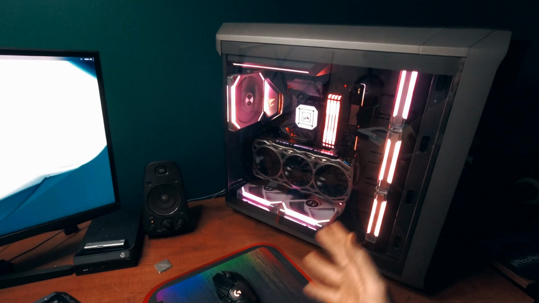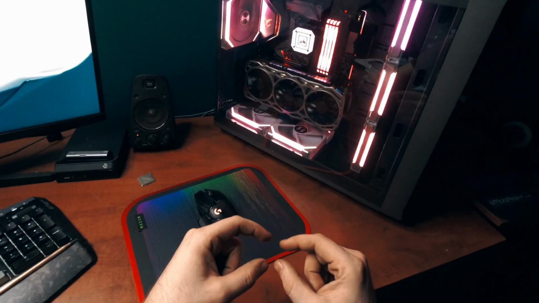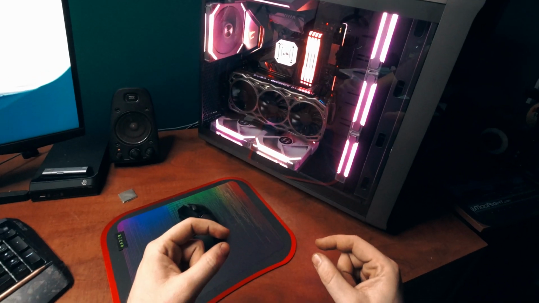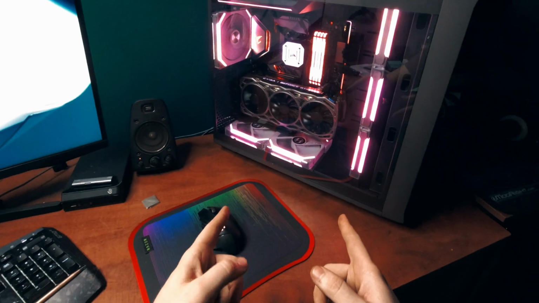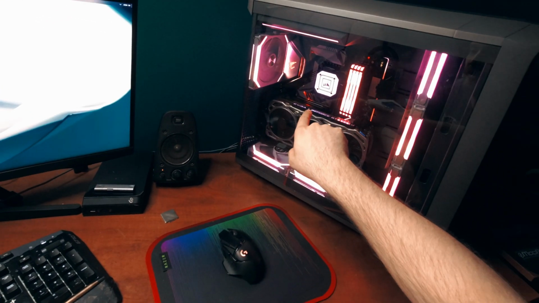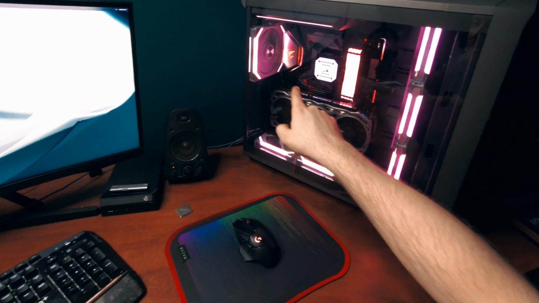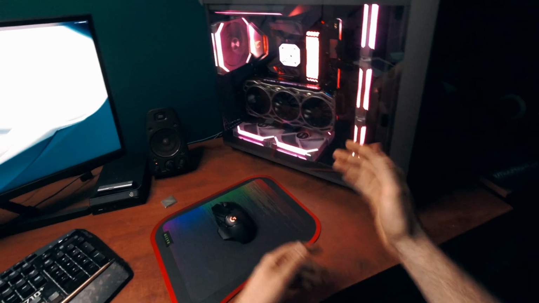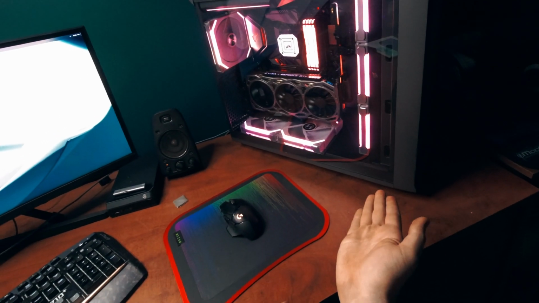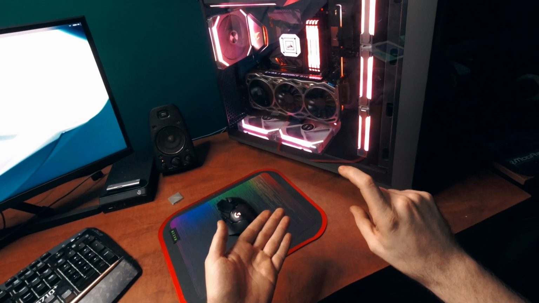But when I was putting it back on, just for some insurance, I took some black duct tape and I cut a strip of it, like 1 centimeter thick, about 10 centimeters long, something like that. And I just put it along the bottom and then up the angled sides on each side. So that way when I was putting the cooler back on, that duct tape actually goes right up against where the tension bracket is that actually holds the CPU down.